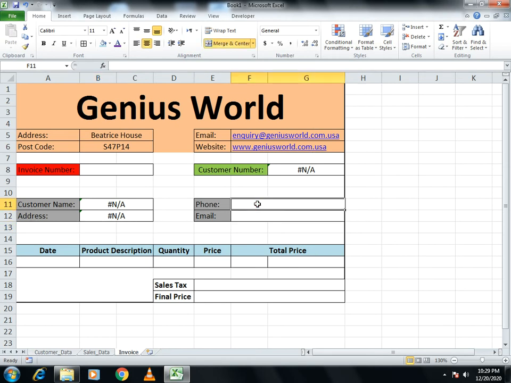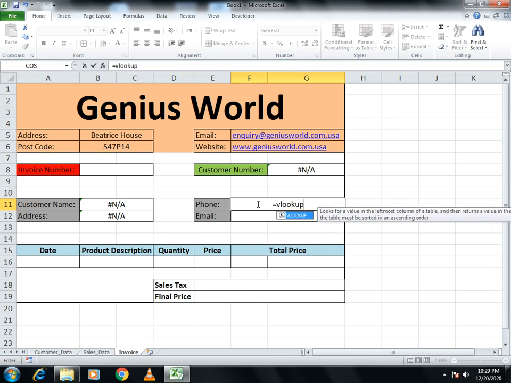Now I just write the phone. So I write equals to vlookup bracket open. You can just change some values, and the vlookup function will also work here. You just need to change the cell address, but I write vlookup manually for each and every cell, so that you can get a better understanding, and if you face any confusion, you can see the video and get the knowledge of this query.